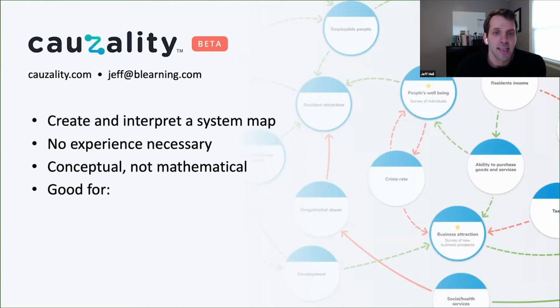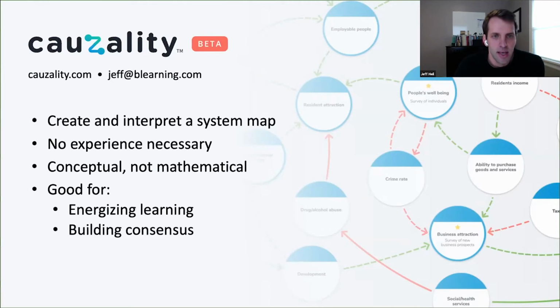Specifically, Cauzality gets people very engaged in an interactive process that enables them to learn and have conversations around complex ideas, which is otherwise sometimes pretty challenging. The tool builds group consensus, whether it's a group of learners in a classroom setting or stakeholders working in an organization or a community. People's diverse views naturally come together for a shared understanding while bringing about focus on what's most important in the system that the group is exploring.